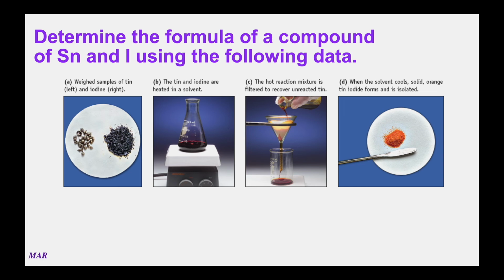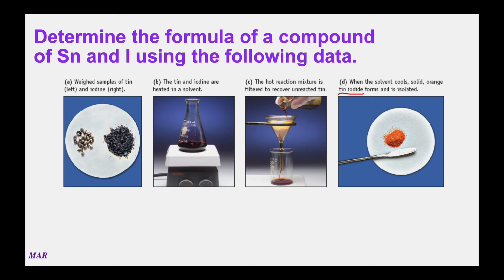This is a reaction where you're taking some tin and iodine. The picture on the far left shows tin on the left and iodine, kind of a crystal, on the right. You can heat the iodine up and it can dissolve in a solvent, depending on what kind of substance you're doing. Then you put it through a piece of filter paper, and you end up with an orange tin iodine. That's what that stuff is right there. But the question is, what is the formula of the tin iodine?